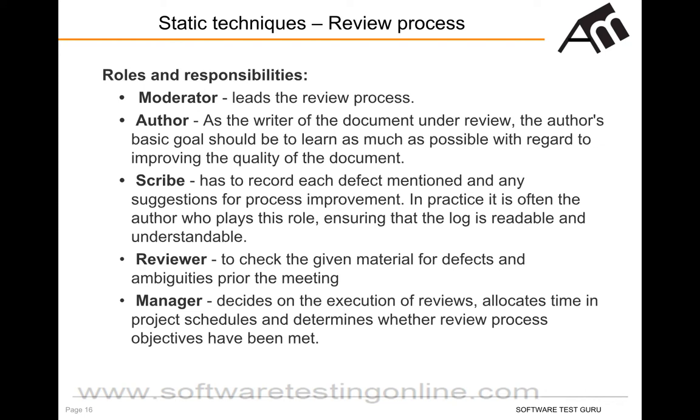Author. Author is a writer or a person with chief responsibility for the development of documents. Just to give you an example, a developer who developed the code can be an author. Scribe is a person who records the minutes of meeting that happens during the review meeting. Usually it will be an author.